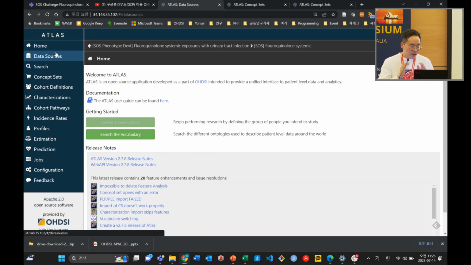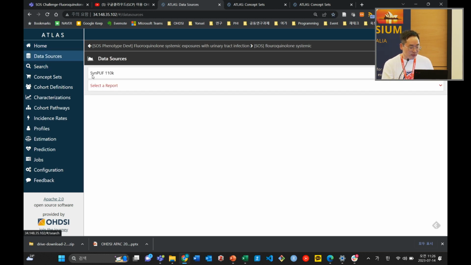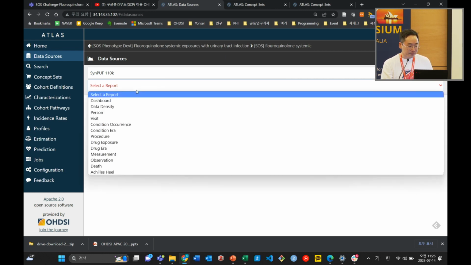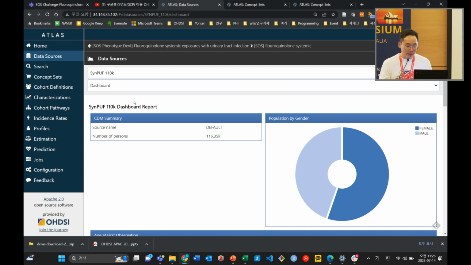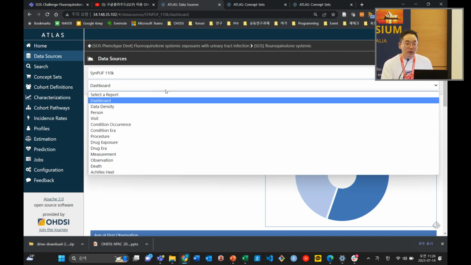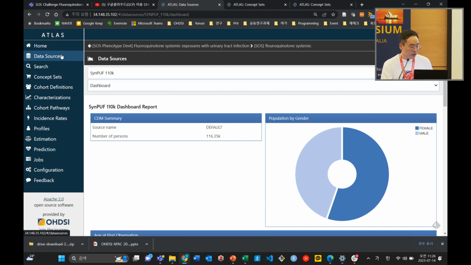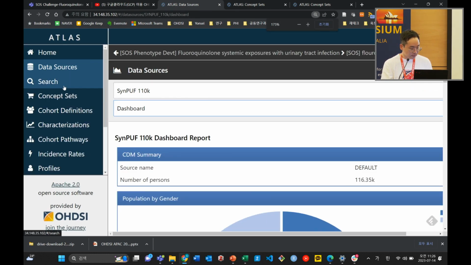You can explore the data sources. It is a simple dataset with 100,000 patients. It's synthetic patient data, so there is no privacy issue. In the dashboard, on the left-hand side you'll see options, and then click Data Sources.